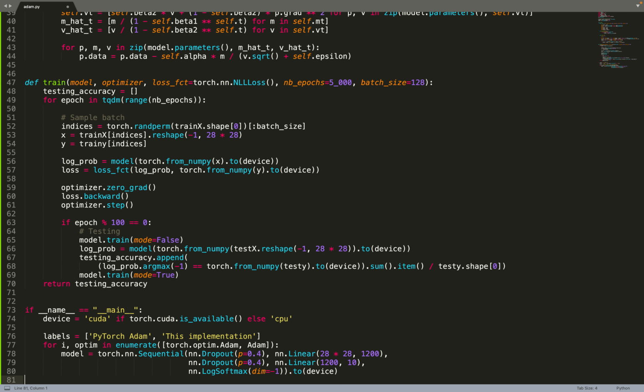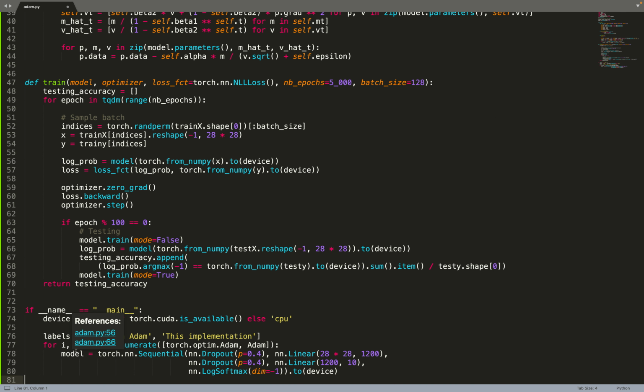We can create some labels for our figure. These will be the labels of each line in the plot, and then we can iterate over our optimizers. On one side torch.optim.Adam, the optimizer from PyTorch, and on the other side Adam, the class we've just created, our Adam function. We can create a model.